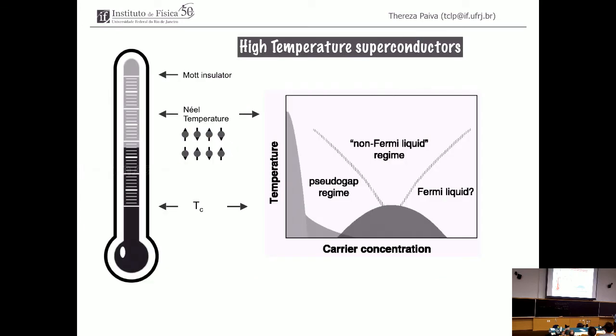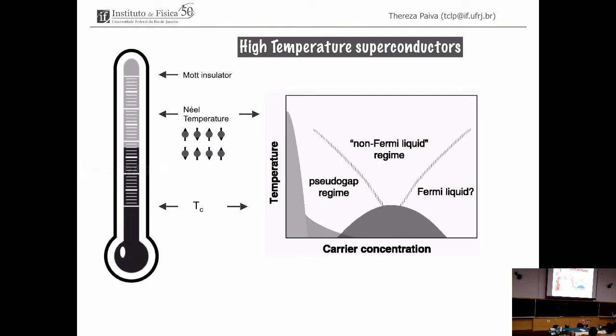And here it's something that's very important. In these experiments of cold atoms, we have all this control, but the bottleneck is cooling down the system to low enough temperatures to observe the ordered phases. So whenever some experiment is done, what happens first is the temperature is decreased to low enough temperature so the Mott state is observed. And here I placed the cartoon for the high temperature superconductors. And so here we have the antiferromagnetic Mott phase, here some stripe phase, and here the superconducting dome.